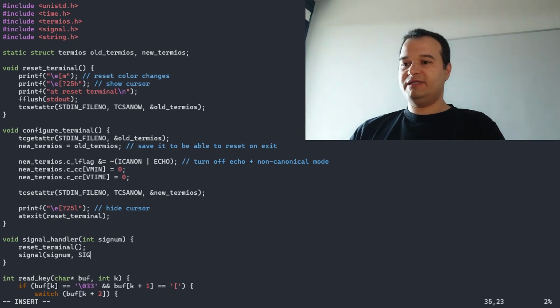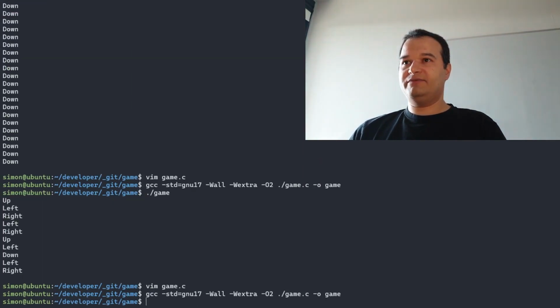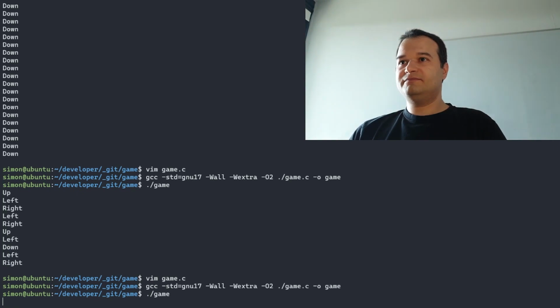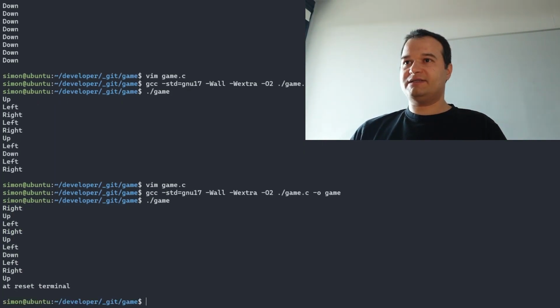And one way to get back the original handler is like this: the signal that we are handling now, we set it back to the default handler. And we raise it again. Okay, let's try the game now. Again, it works. Yes, we see the reset terminal line, and we got back our cursor.